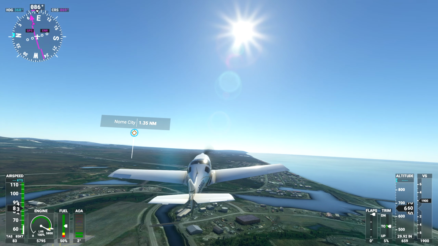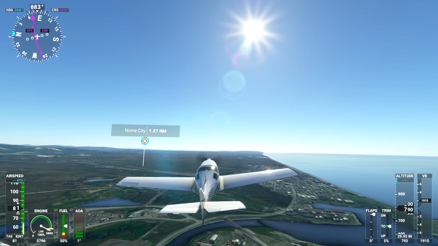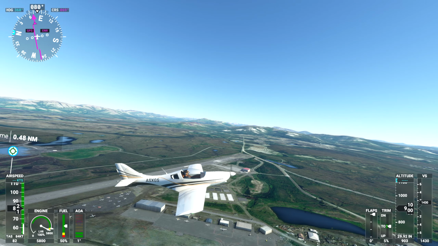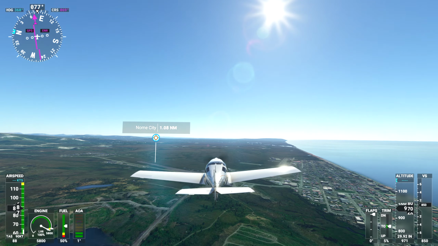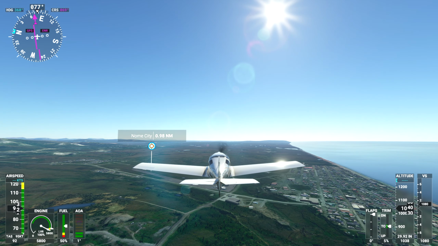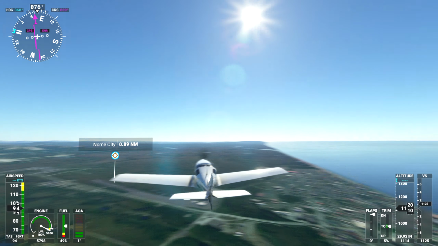We'll hug the coast a bit more this time rather than take the inland route, unless we see something really interesting. Actually, those mountains could be interesting. Coast just looks flat. I was going to say tundra, but there's quite a few trees down there by the look of it.